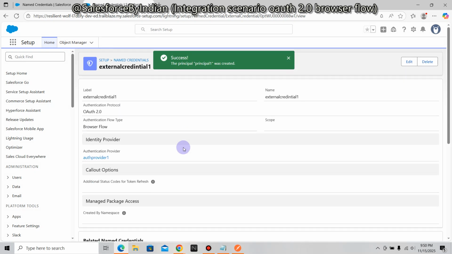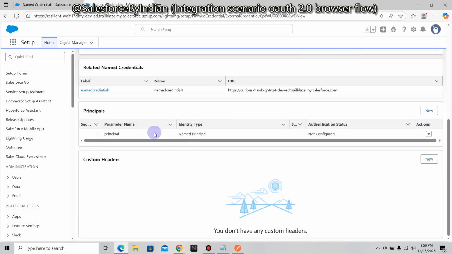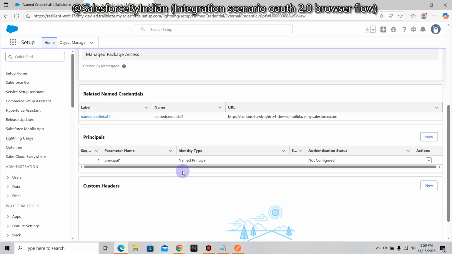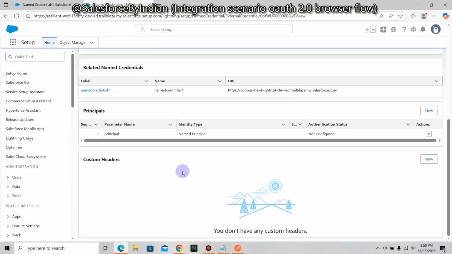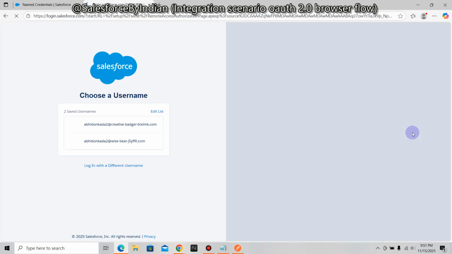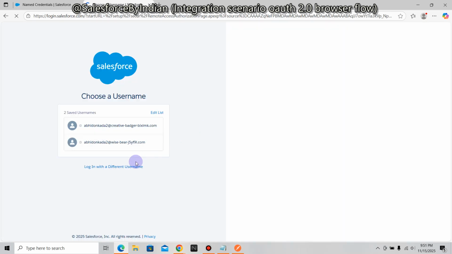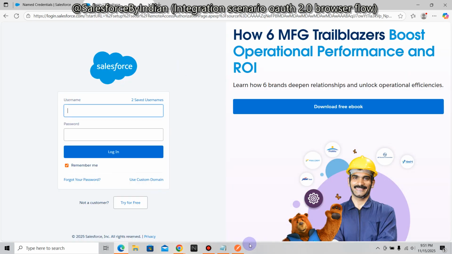Okay, so yeah, this is done, right? So again, now we have to click this arrow and click on authenticate. Once you click on authenticate, it will be asking to enter login details, right?